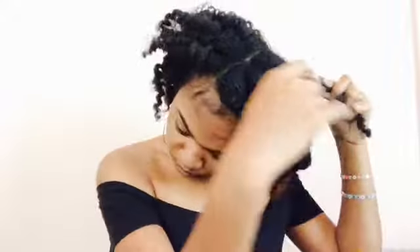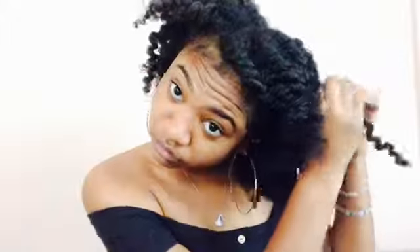Now let's talk about my edges — they're not done yet, but they look done. I laid them down with my head wrap so they'd already be brushed out. I did that Saturday so I wouldn't mess them up while taking down my twist out, and that way I can just swoop them and go on about my day.